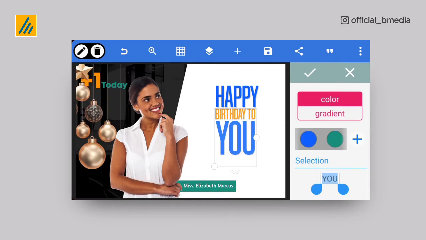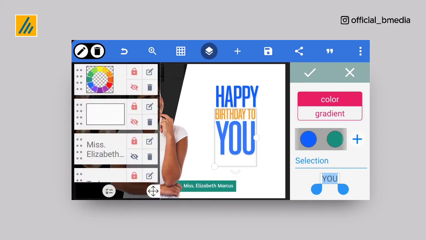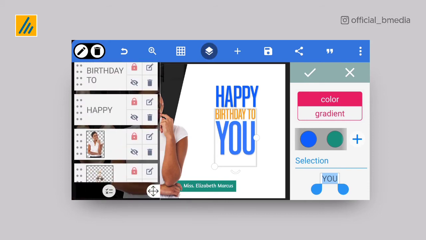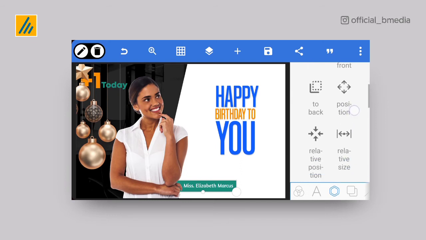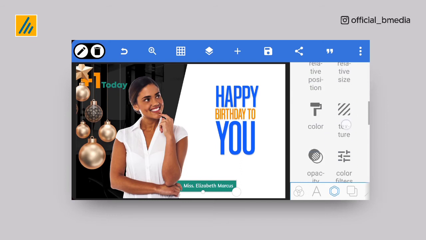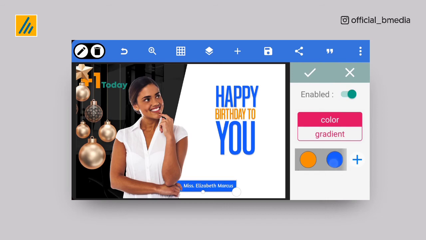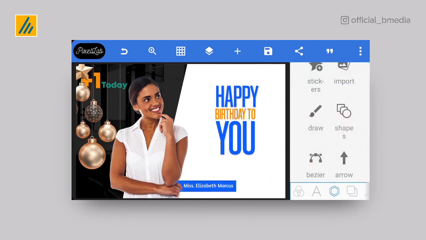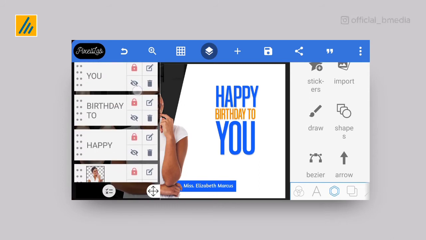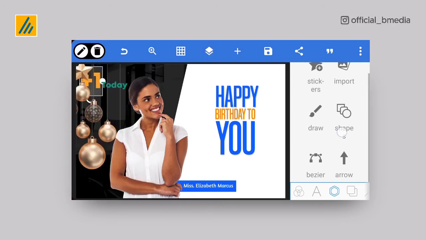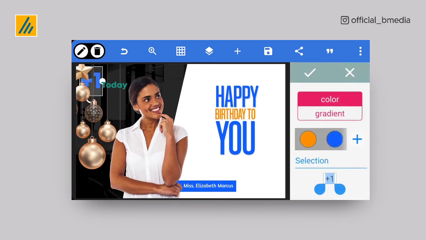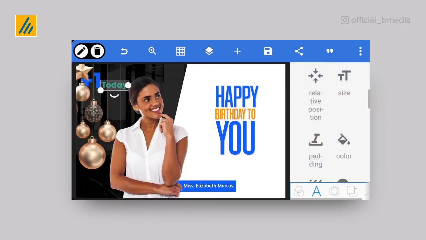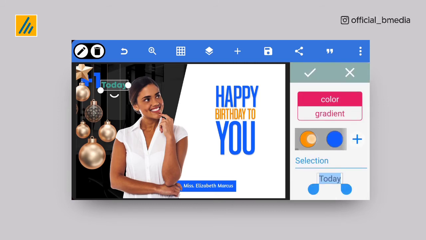I want to take this, then I also want to come to the background color, sorry, the background text color. Come to this, click on this, then come to color, then click this. Look at that. Then also come to plus 1, come to text, change the color of that to this, then go to today, and color, use this.